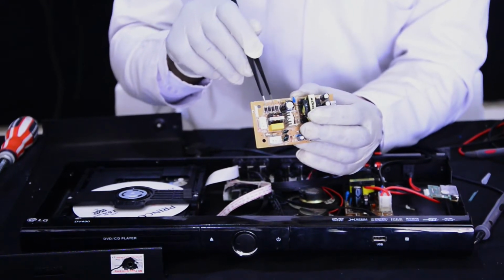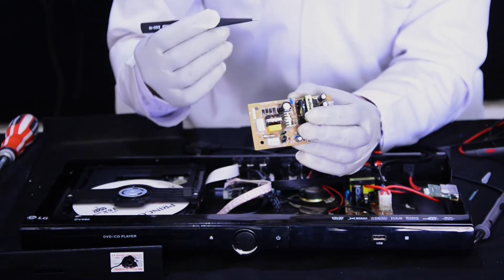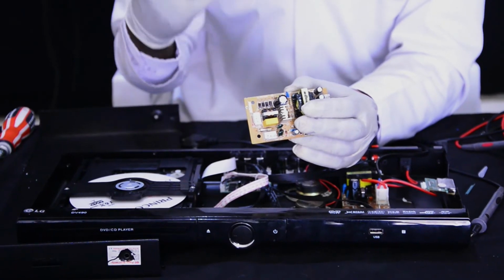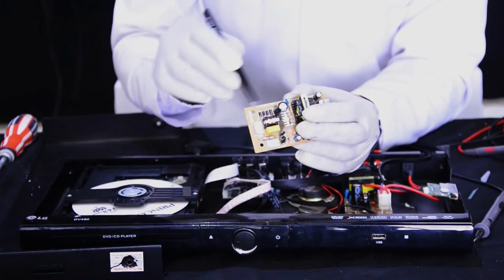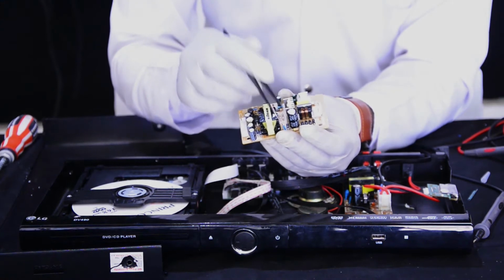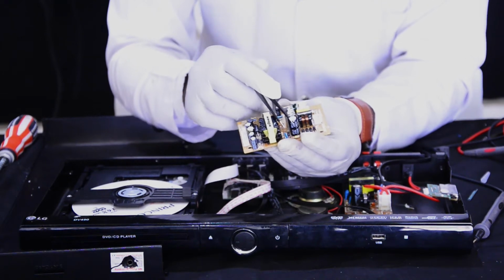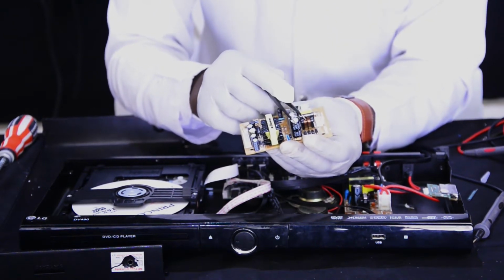This combination of four diodes, which is also called a bridge rectifier, is used to convert AC current into direct current. I remind you that a diode is a semiconductor device with two terminals, typically allowing the flow of current in one direction. Remember that. The third part is this big capacitor, which is used as a filter. It is used to remove unwanted AC current that remains while rectification is going on.